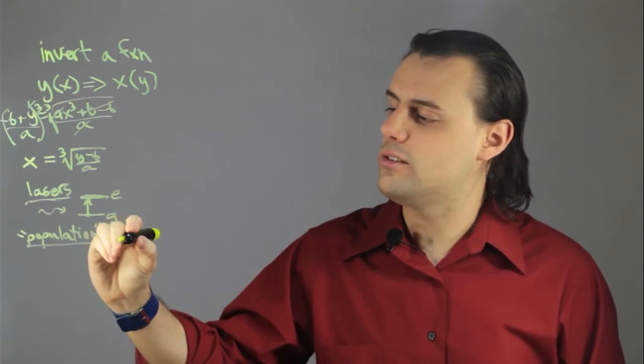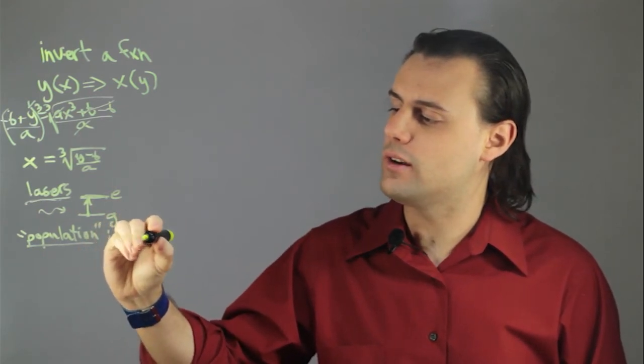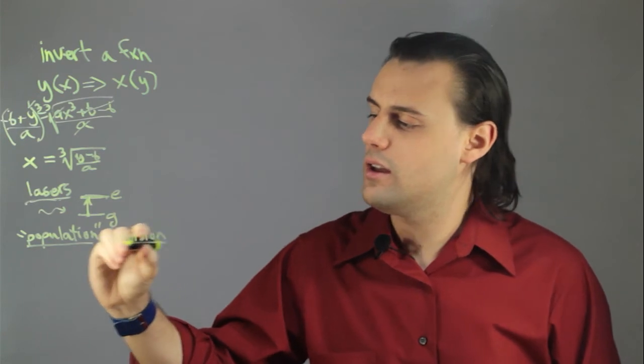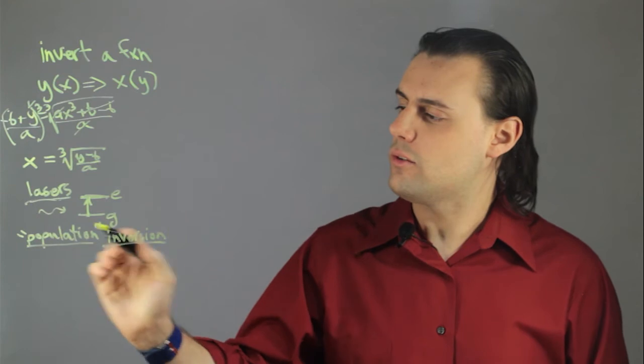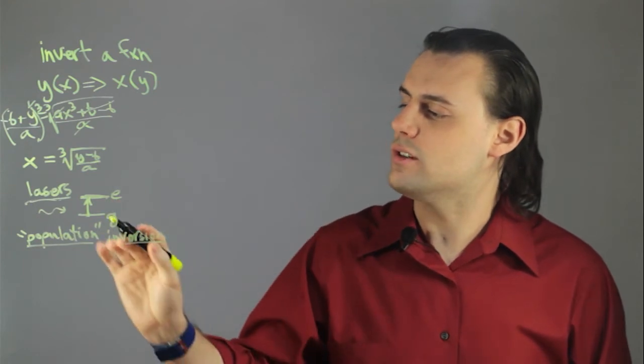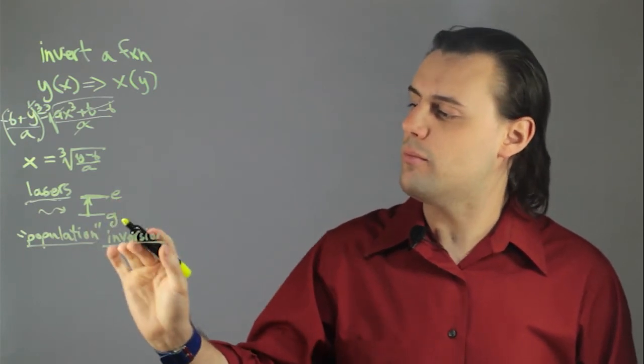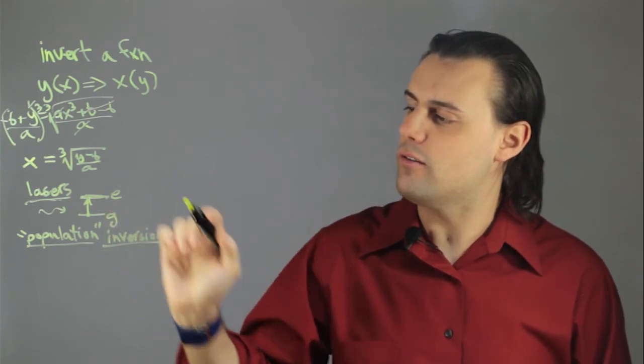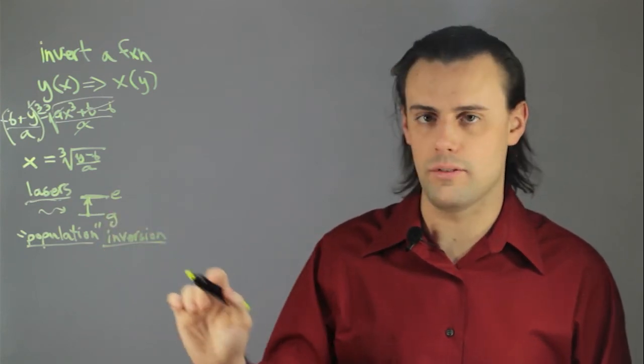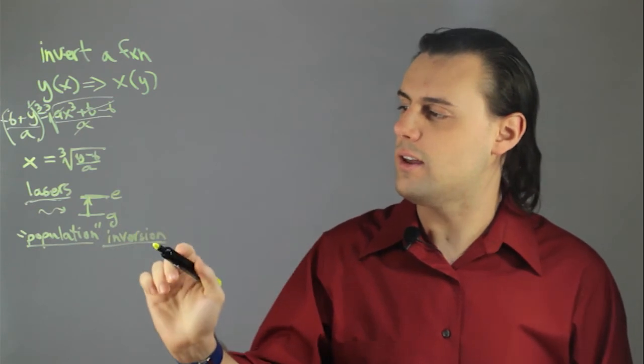So, this is a type of inversion that one comes across in physics involving optical mechanics. So, you have a population inversion initially started out with most of the atoms in the ground state, and then this is inverted. You have most of the atoms of the two-level systems in the excited state.